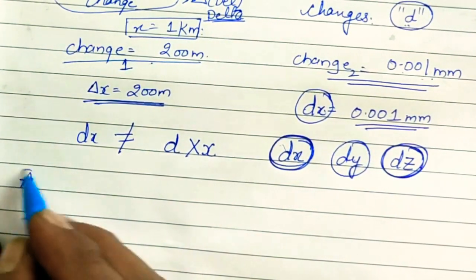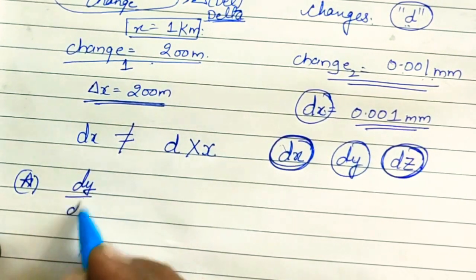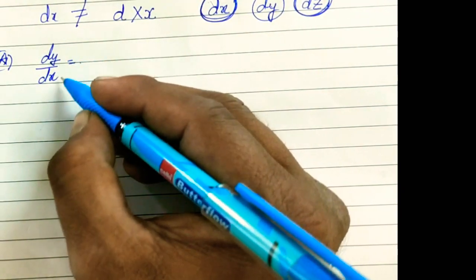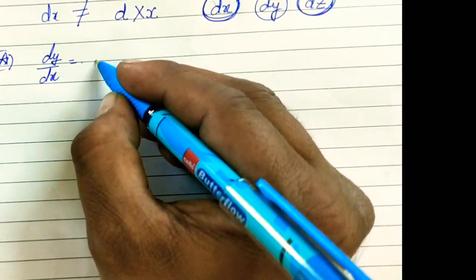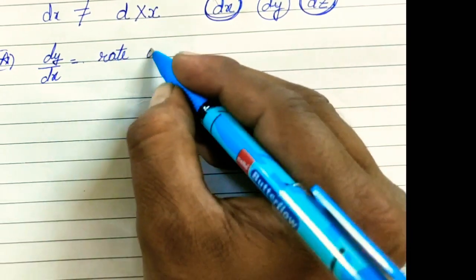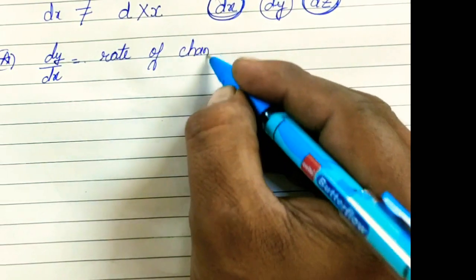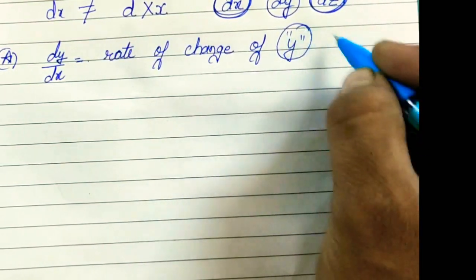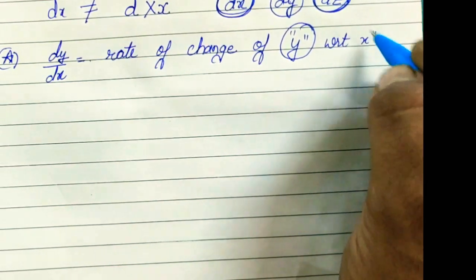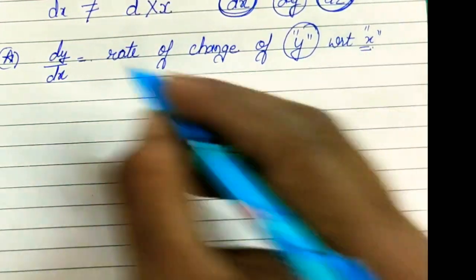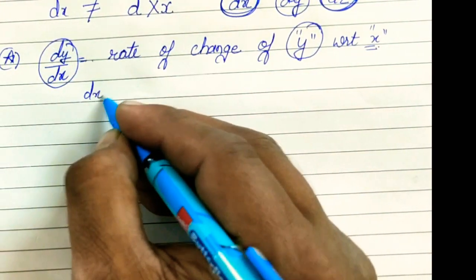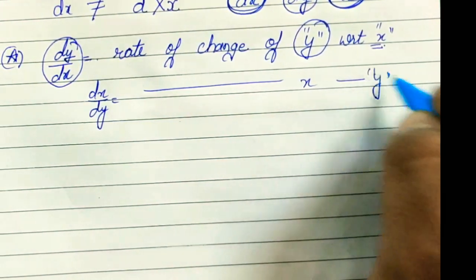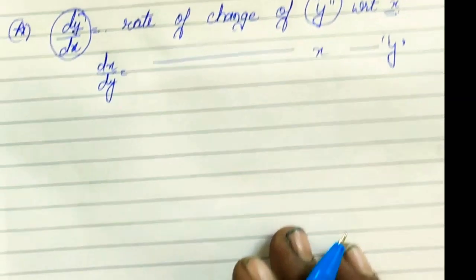So first of all we have to know what is the meaning of dy by dx. So when we write dy by dx, तो इसका मतलब होता है कि जो ऊपर वाला वेरिएबल है यानी कि y, तो रेट ऑफ चेंज यानी कि किस रेट से बदल रहा है कौन, जो ऊपर वाला वेरिएबल है यानी कि y, बट किसके रेस्पेक्ट में, x के रेस्पेक्ट में, यानी कि जो नीचे वाला वेरिएबल है. सिमिलरली अगर मैंने यहाँ पे लिखा होता dx by dy, इसका मतलब हो जाता रेट ऑफ चेंज ऑफ x विद रेस्पेक्ट टू y. अब हम डायरेक्टली बात करेंगे फॉर्मूलों की जो हमारे को फिजिक्स में यूज होते हैं.